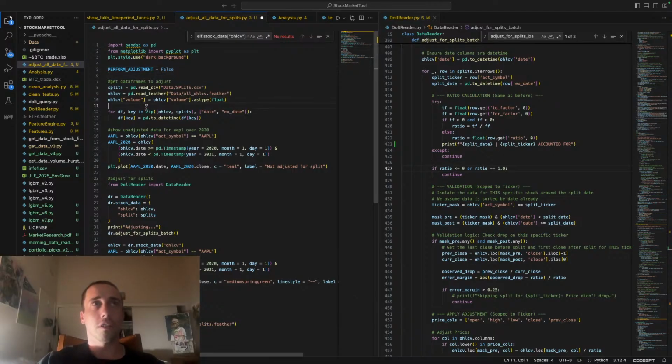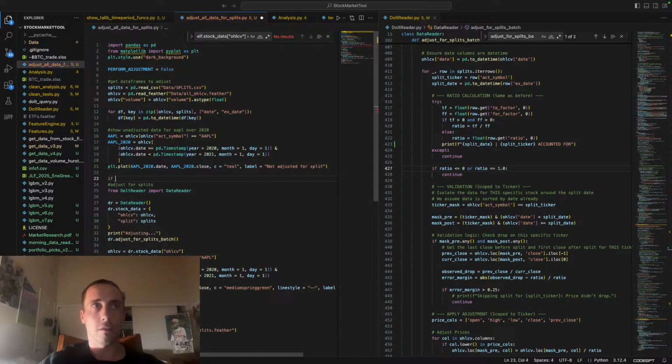And then we have all this stuff. If perform adjustment is equal to true, so if we want to do that, do this stuff.